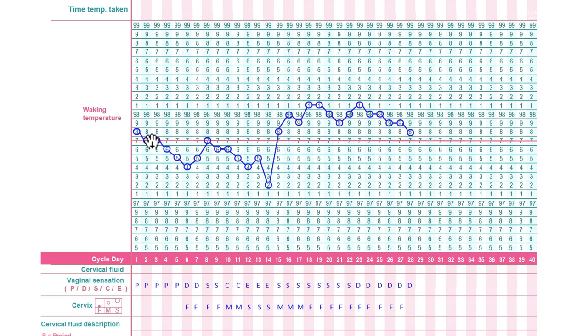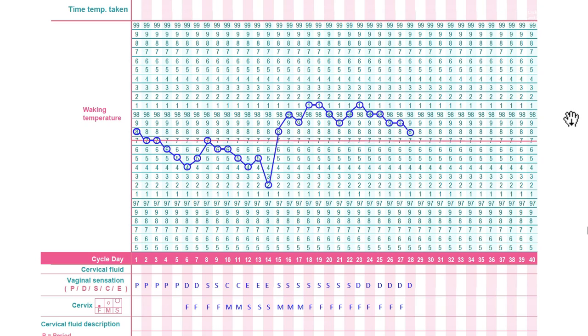As you go through each day of your cycle, you're going to begin to see a bit of a trend. The temperatures here go up and down. They fluctuate, but in a low range. And here, later in your cycle, they fluctuate. They go up and down, but in a higher range. The most important thing for you to remember is not to get caught up in the day-to-day fluctuations. You want to look at the whole picture. Looking at a chart that has been filled in through one entire cycle, this is what you'll see.